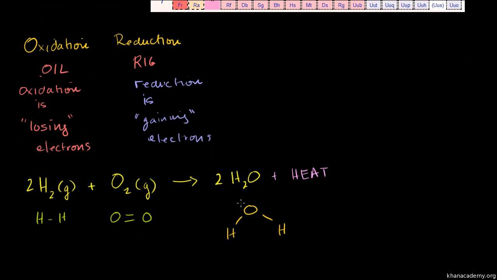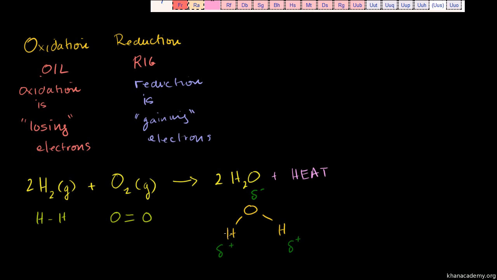So when you look at this bond between hydrogen and oxygen, we saw from the periodic table, oxygen is a lot more electronegative. So the electrons spend a lot more time on oxygen. And when you learned about hydrogen bonding, we learned that that creates a partial negative charge on that side of the water molecule, and it creates partial positive charges on this side. And the electrons still show up around the hydrogens every now and then.